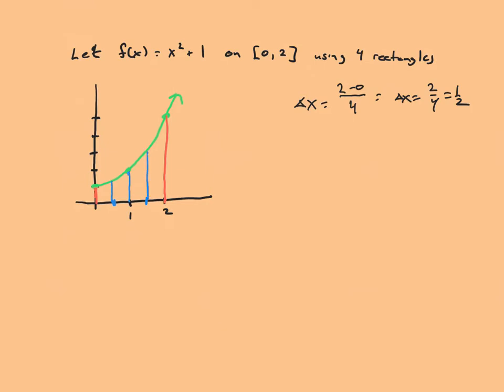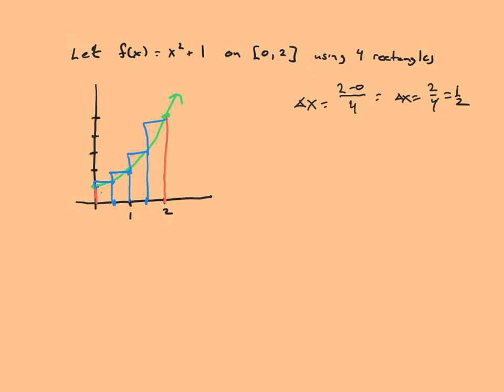Now, the only other thing I have to know is they didn't specify it here, but they will in the book. They're going to tell you which type of sum they want you to use. So let's start out. We'll approximate this using a right-hand sum. Since I'm using a right-hand sum, I'm going to get the height of my first rectangle, if I draw that in, it's going to come across there. There's the rectangles I'm going to be working with.